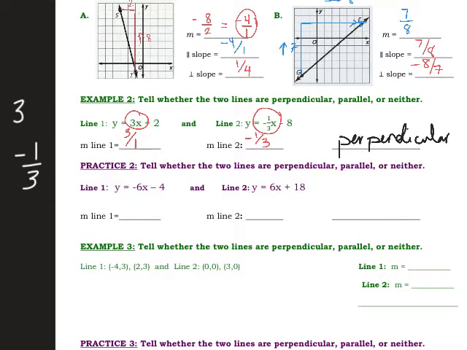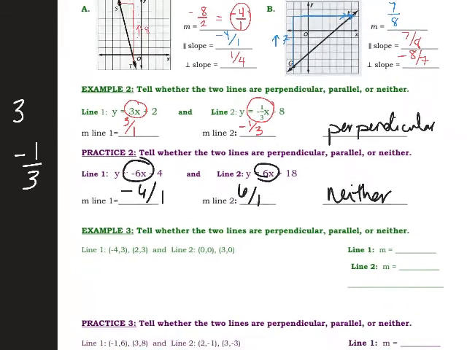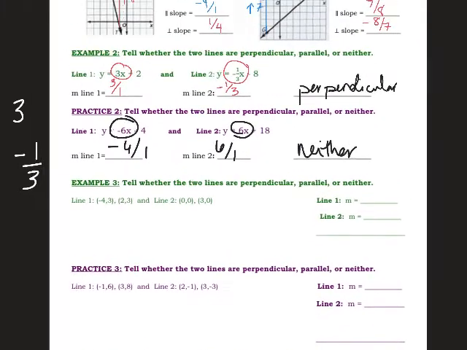So what was our slope for the first one? -6/1. Good. Guess it doesn't show if I'm writing in white. -6/1. What about the next one? 6/1. So what was this one? Neither. This one was neither. And I know some of you were hesitant to write that, but it is an option, right? Some students may think it's perpendicular because it's one of each. All right. So the last thing we're going to do, well, not the last thing, right? We've got one more page.